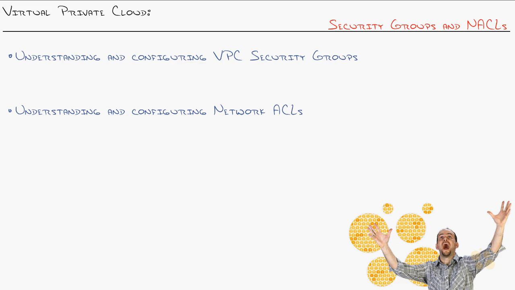Security groups and network access control lists. I ran into something about a month ago that by the time you hear this may be commonplace, but right now it's brand new. It's called ransomware.